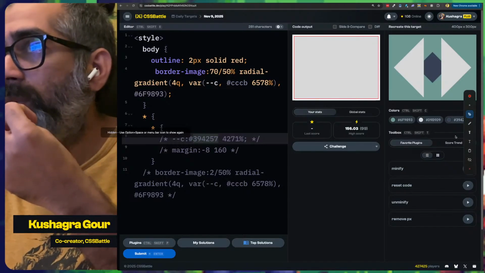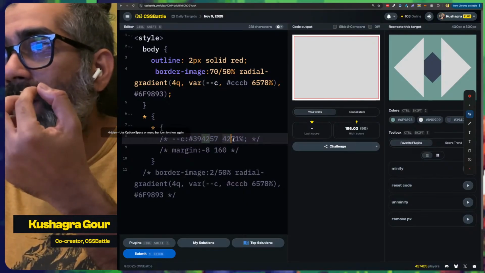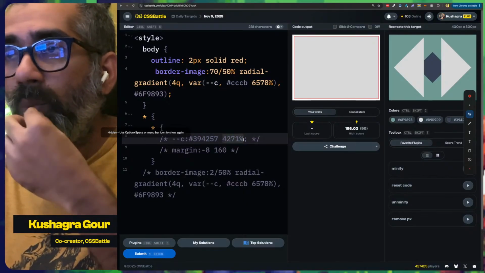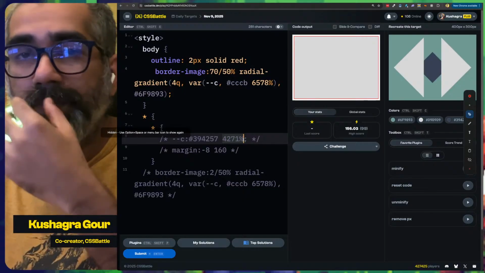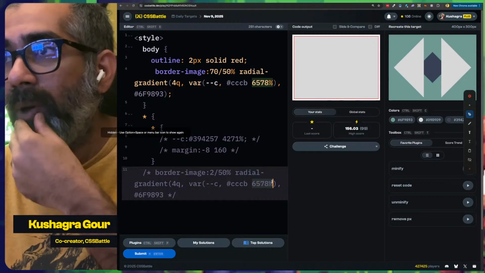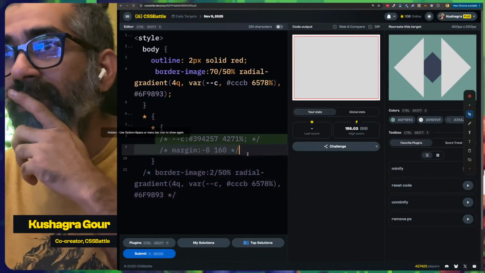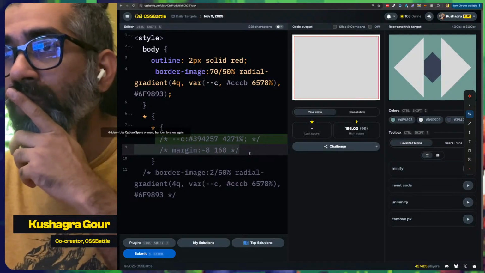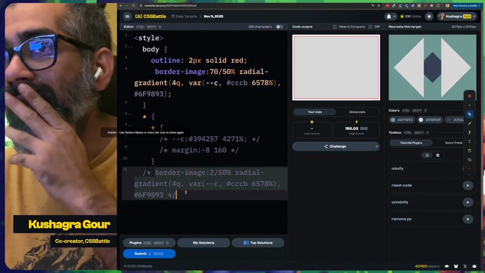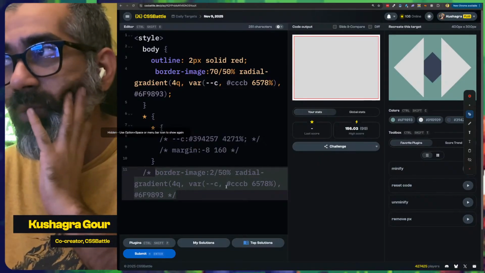It's a blue color square, right? So that's why the square, and then this value is different, which would give us a smaller square, right? Because of a smaller value here. So this is body, a smaller blue square, and this gets applied to HTML with a bigger grayish square.